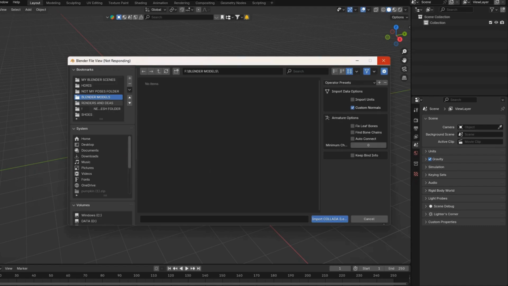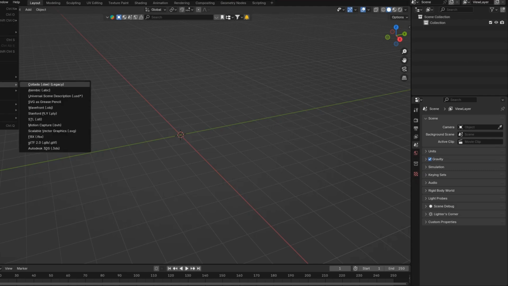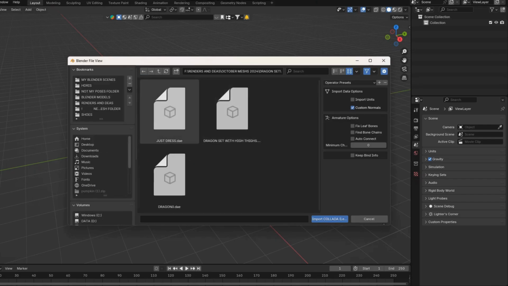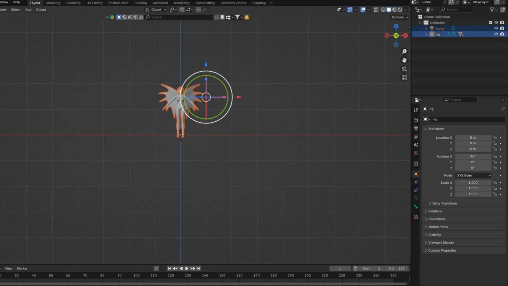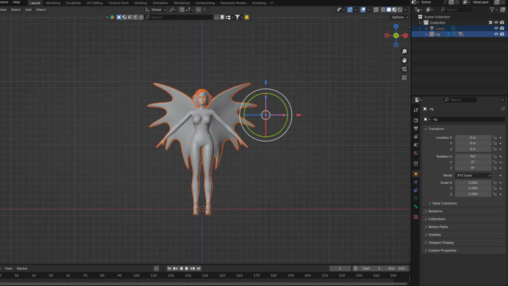Gotta love how computers don't do what you want them to anymore. Okay, so here you have your DAE.